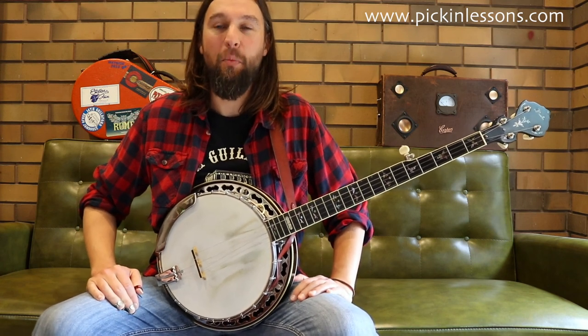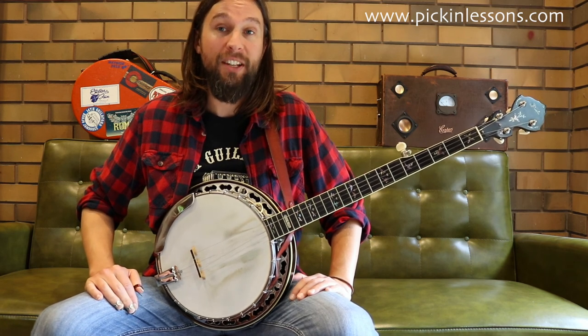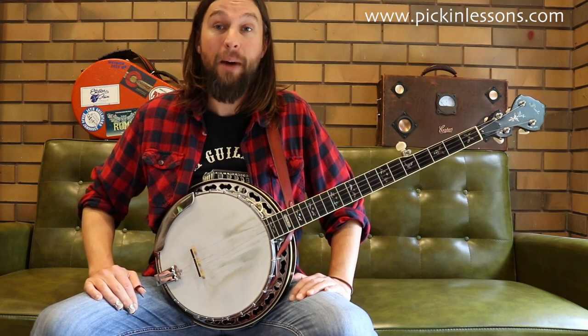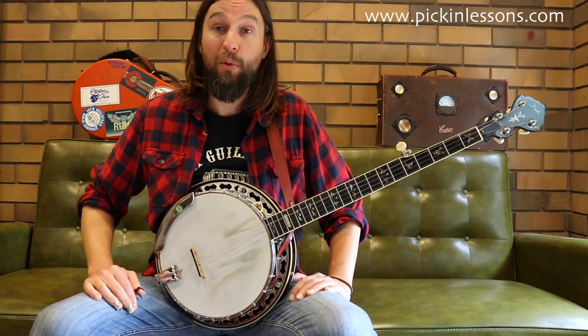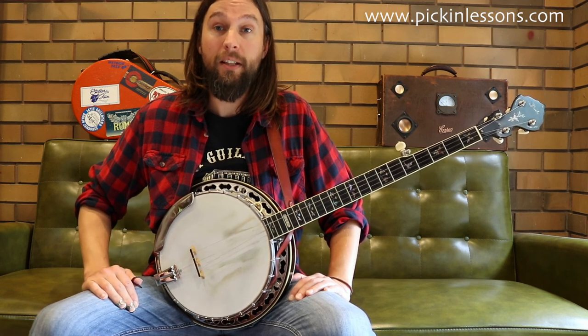In this banjo lesson, we're going to take a look at Congress Reel, which is a traditional Irish reel, and we're going to play that in a melodic style on the five-string banjo. Now, this does present some challenges for the right hand, so we're going to break down the tune nice and slow for part A and part B, and we're also going to take a look at some exercises that are going to help both the right and left hands, in particular bars, and we're going to take a look at the A Dorian scale, which is the mode that this melody is played in.